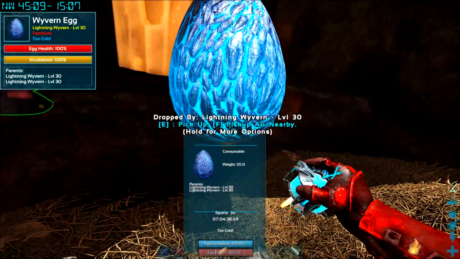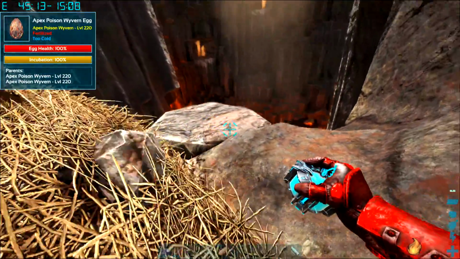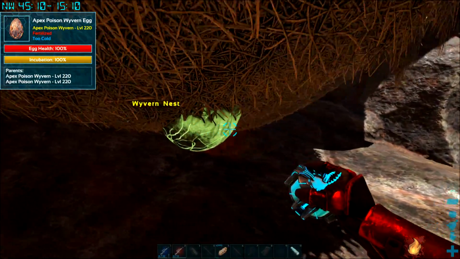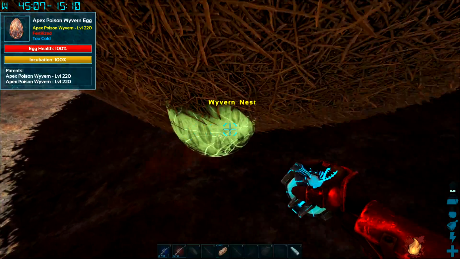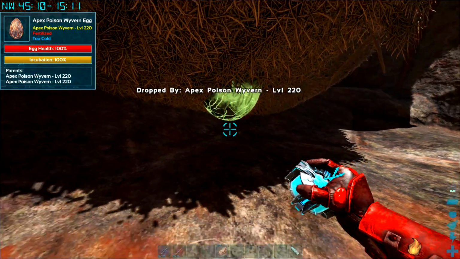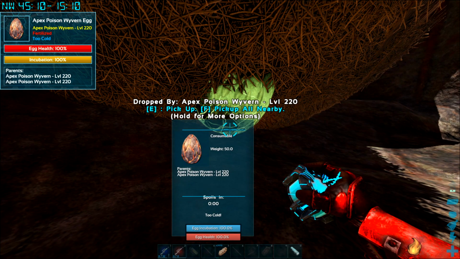If I do F, it should pick them up. Oh, no. I need to go underneath. I mean, okay, then give it to me. Oh, I had it then. Apex poison looks nothing like it. Right.